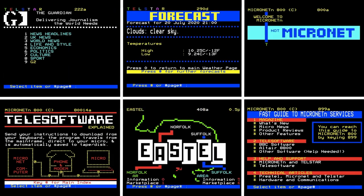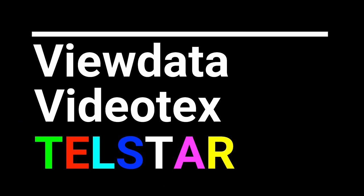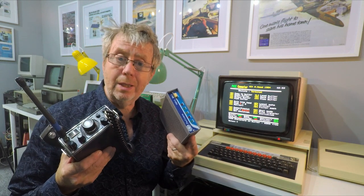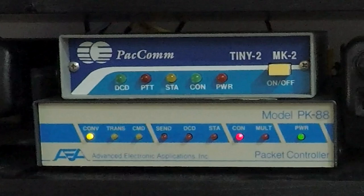Imagine we were in the middle of a state emergency and all our other networks were either down or busy. What we need is a new kind of network altogether — a network that could provide information and guidance during a disaster or state emergency, a network that was in color. Radio amateurs at the time came up with a different and cheaper way of accessing the bulletin board: instead of using a telephone and a modem, they would use a VHF radio and a TNC — a Terminal Node Controller. Sharing the name from the technology it used, it was called packet radio. The TNC was like a modem but actually quite a bit smarter; it did a whole bundle of stuff including techniques to reduce interference, which was especially important because my next door neighbor was constantly fixing his car with an old arc welder.